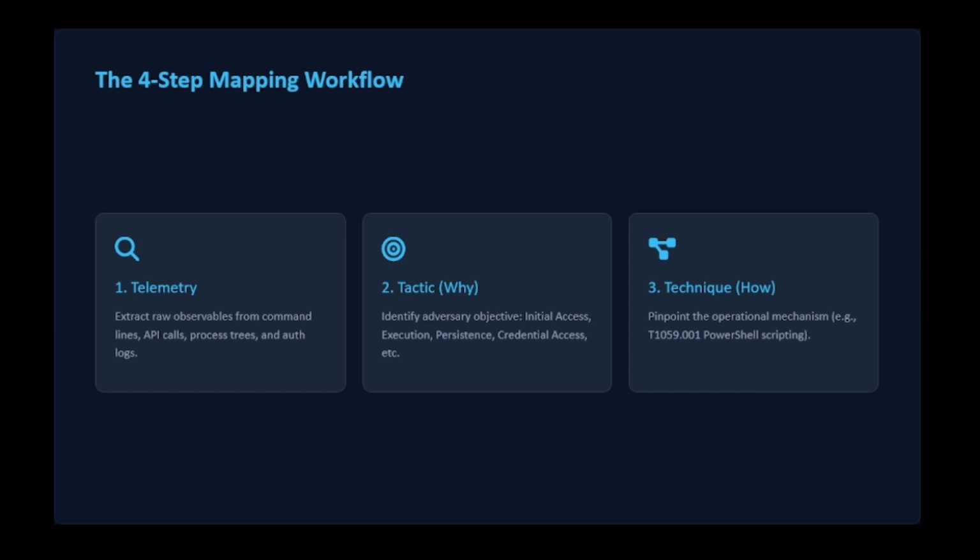The tactic is the why. So you need to identify what the adversary is trying to do. Are they at the initial access stage, just getting in? Have they already gotten in and now they're executing programs, malicious programs within the environment? Or are they using LOLs, living off the land executables, which is something for a whole other video as well. Persistence, is it a persistence mechanism that you've identified within the environment? Are they trying to access credentials, which we just looked at real briefly on MITRE?